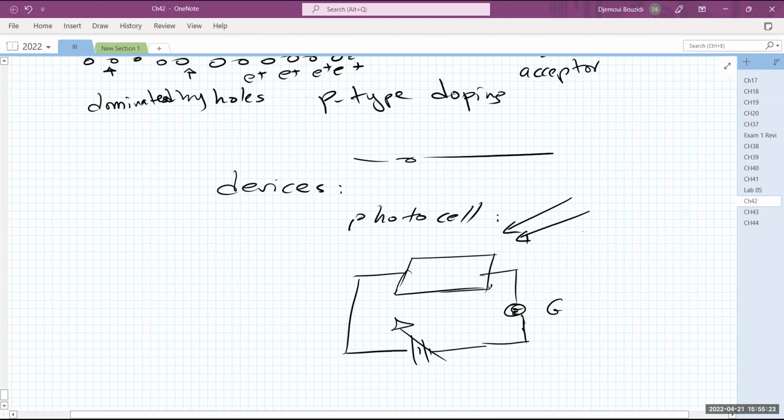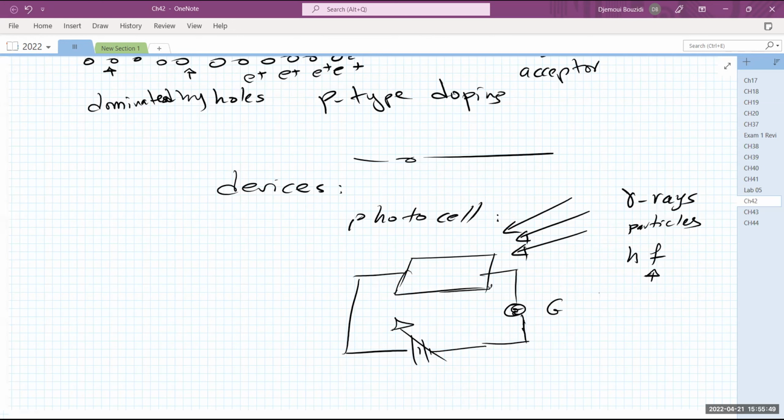Unless you shine a radiation, in this case, whether gamma rays, which is pure energy, a pure electromagnetic radiation, or any other kind of particles in here. And if they have high enough energy, that is, hf, where f is their frequency, is at least equal to the gap of the semiconductor, about 1 electron volt, then the electrons will move, and because I have an applied electric field, I see a higher current. So that is going to show immediately as a signal that I have detected radiation in here of some sort.